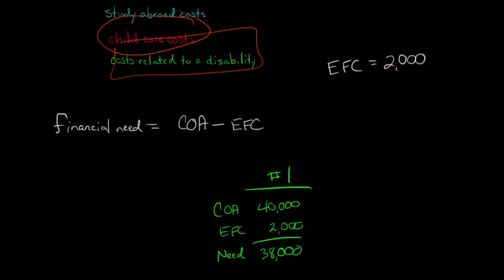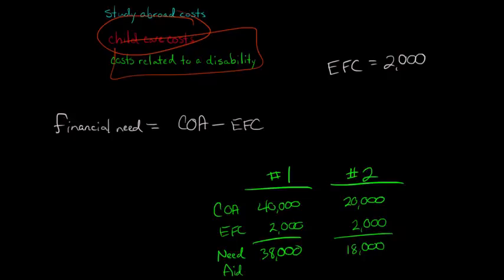Now, the university will go and see if they can come up with an aid package, and then they will put the aid and tell you what your unmet need is, right? That aid package they give you might not meet your full financial need, but the cost of attendance is used to calculate your need and ultimately going to determine how much you have to pay out of pocket to go to college. Now, you might have another college that says, okay, well, our cost of attendance is $20,000. It's a more inexpensive college. Your EFC will still be $2,000. And now your need will be $18,000 at this college.